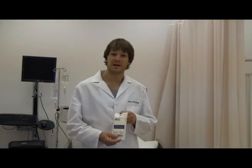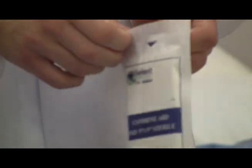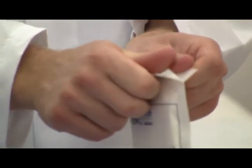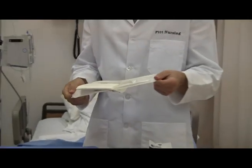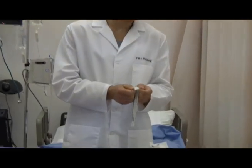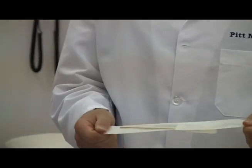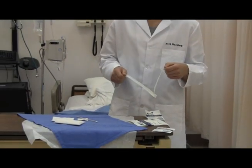Okay, now we're going to practice with our ABD. Opens from the top. Take your two thumbs, gently pull apart, and into the sterile field. By the way, ABD stands for Army Battle Dressing. Okay, the last thing we have to practice with is the Q-tip. Same thing from the top, gently pull apart, and onto the sterile field.